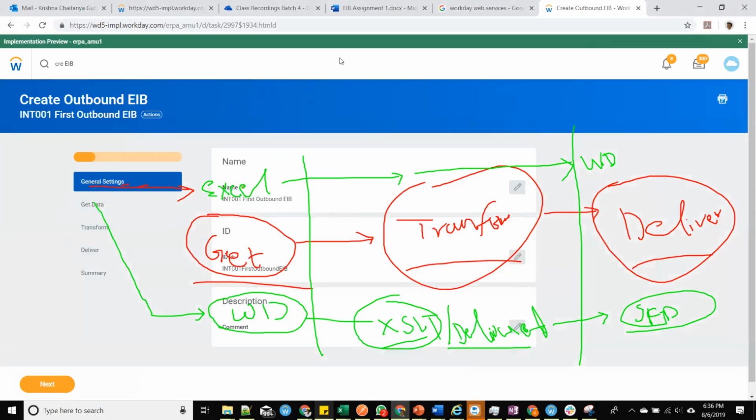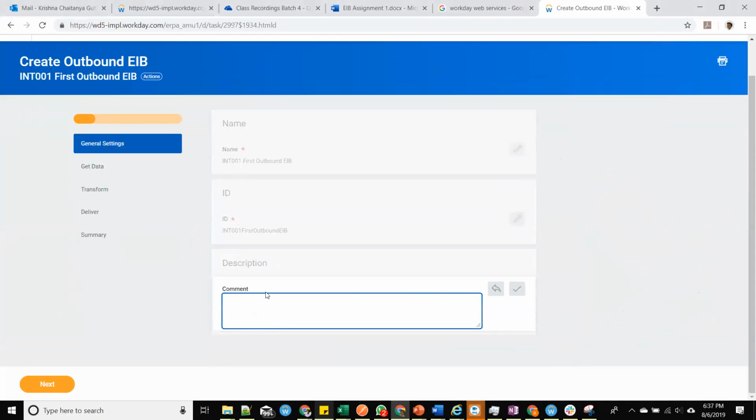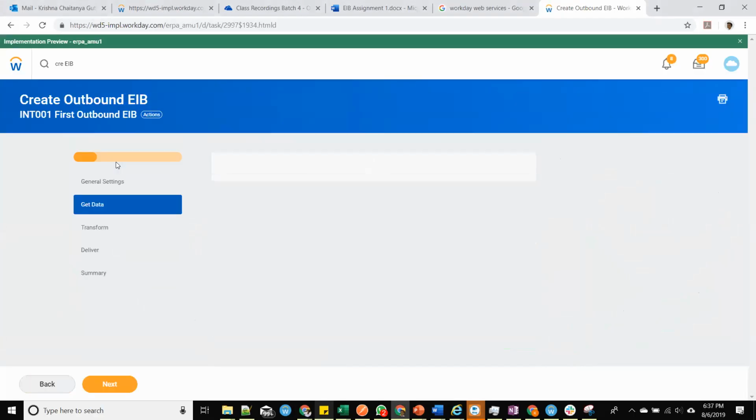So you only have 3 steps always. Let me just clear off everything, clear all. Okay. So first thing is general settings, like the name of the EIB, the ID associated with the EIB on the back end. If you want any comments or any description that needs to be added, that will be here.